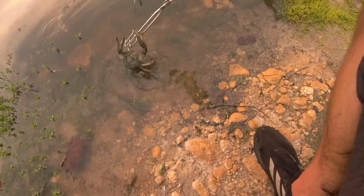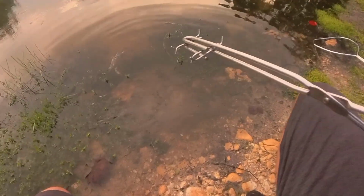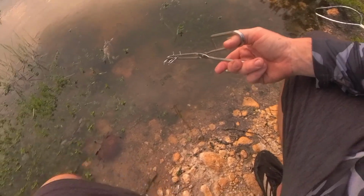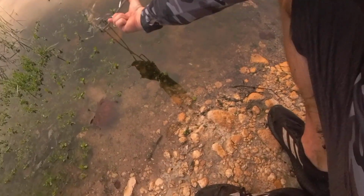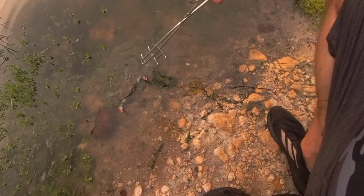But this was a prospecting trip. There's 2 places that I haven't been before, and I will travel, obviously, to crab, but there's a lot of places around here that I haven't crabbed before that I wanted to try out. So now that I know that there are crabs in these areas, I'll be back.